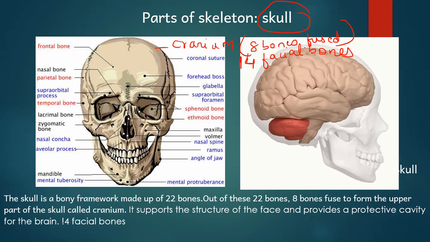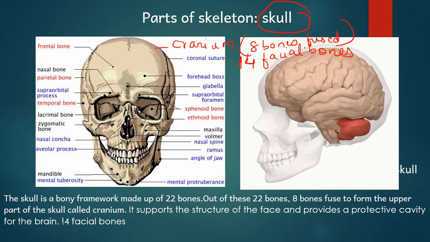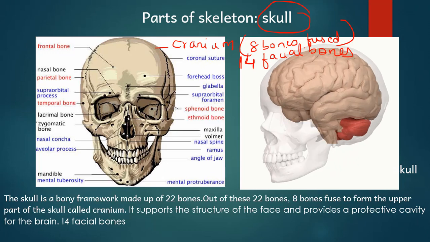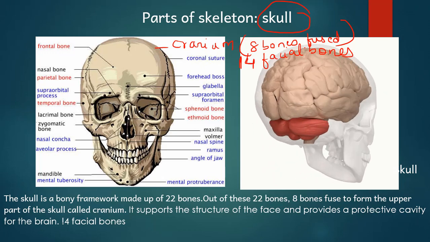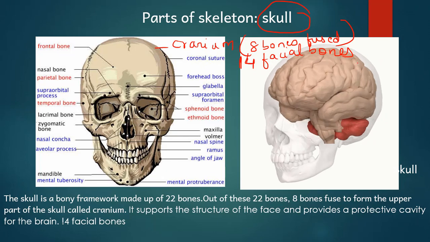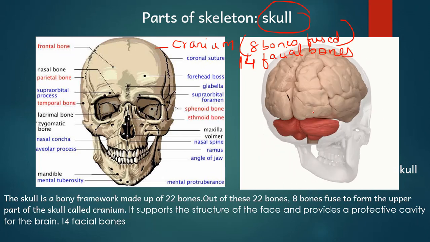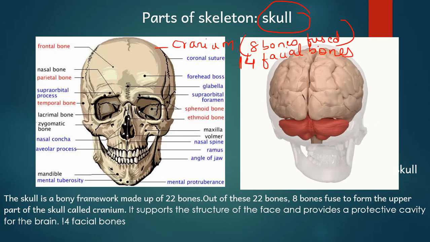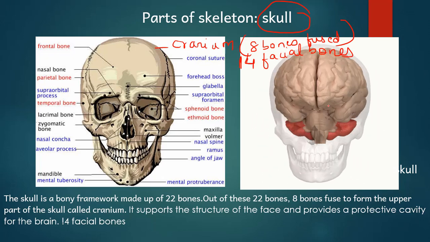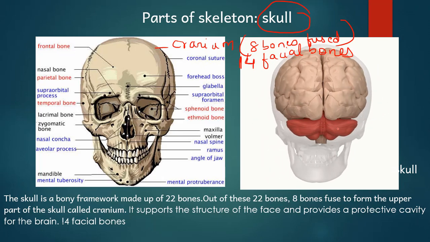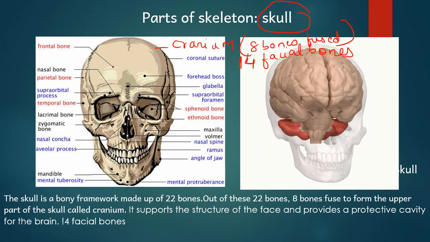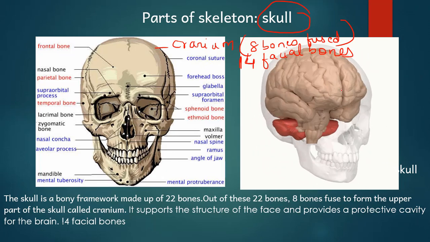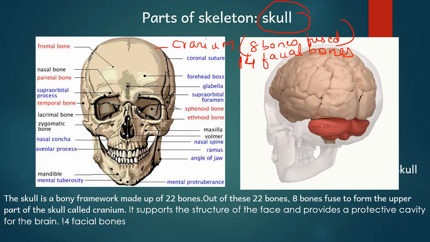Now, as an example, if I want to pack any delicate thing, if I want to gift you a glass frame, I will pack it in a hard structure. In the same way, the brain is a very delicate and very important organ. Imagine yourself without a brain. Have you seen any person without a brain? No, everybody has a brain. So the brain is a very delicate organ and hence we have to protect it. Who is protecting it? The hard covering outside, that is the cranium, is protecting our brain.